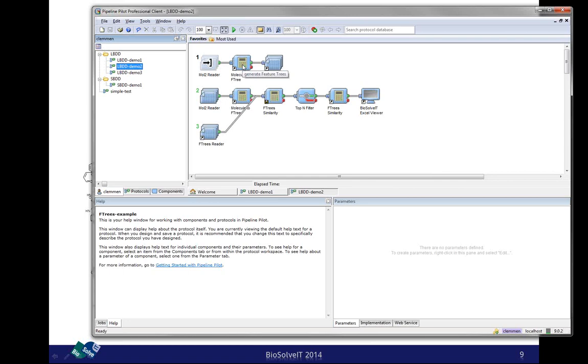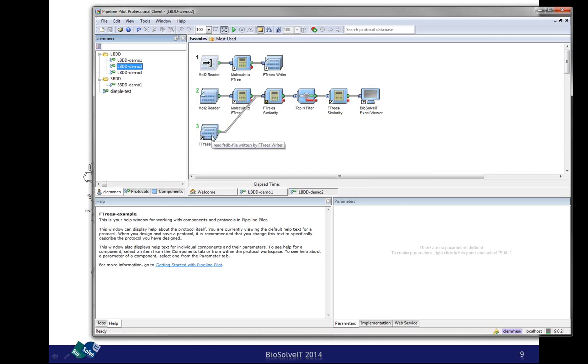feature trees on the fly every time anew, but we can do this in a separate step, and we can write out the feature trees to file, so that we need to do this step only once. I already did that prior to the presentation for 10,000 molecules. Obviously, you can do this for 100,000, a million, or however many you like. The bigger the molecule set, the greater the incentive to do it just once and then make use of these already converted molecules. And you can see here, here's an FTrees writer, here's an FTrees reader.